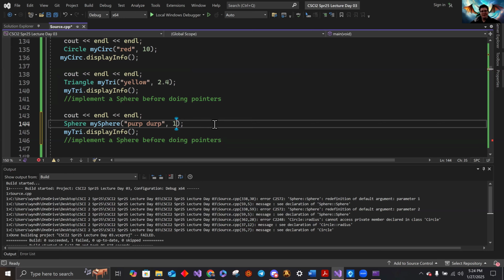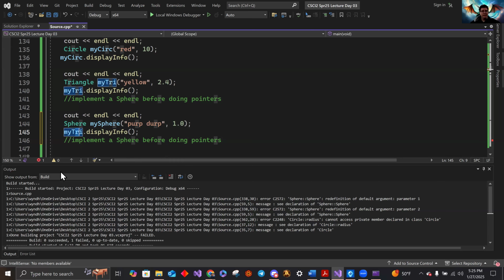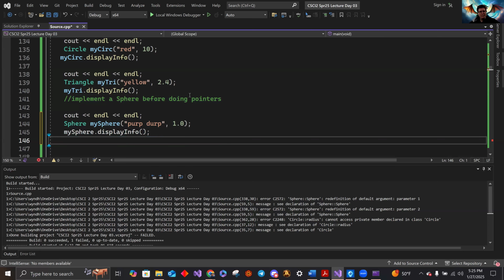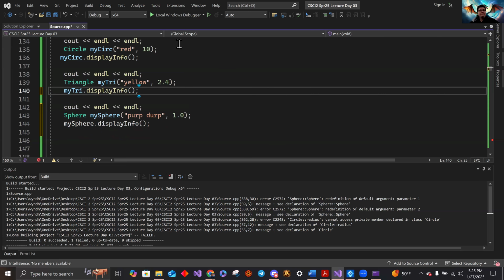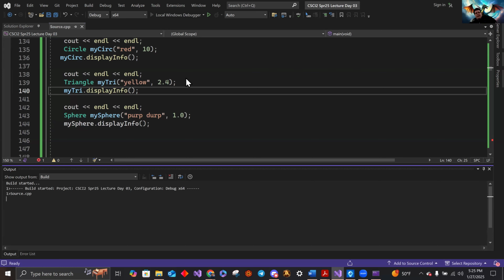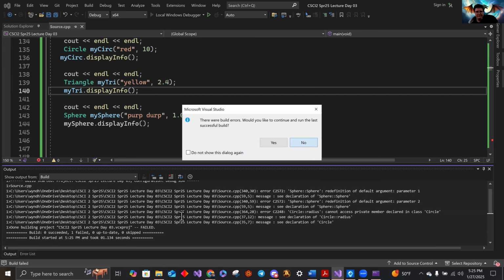Let's make it a unit sphere. How about that? Unit sphere. Oh, I need to go with my sphere right here. There you go. So now that I've got that implemented, I'm going to get rid of that, and we'll run it. And of course we messed it up.